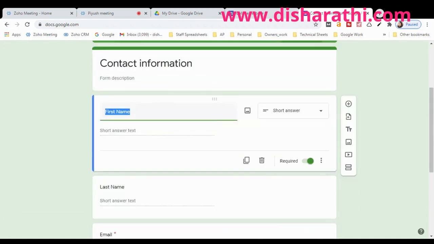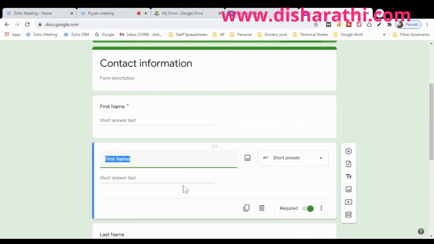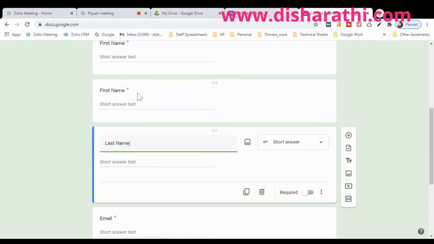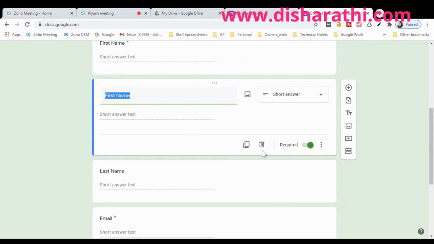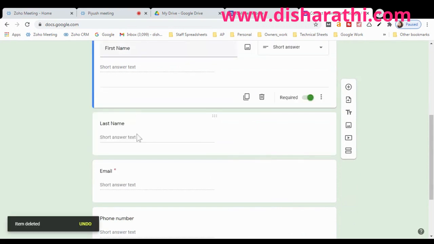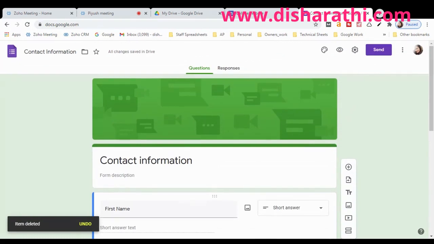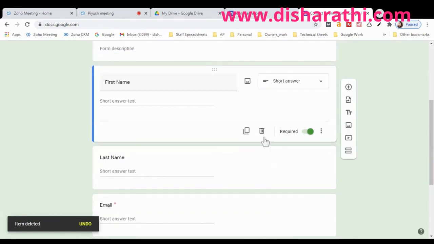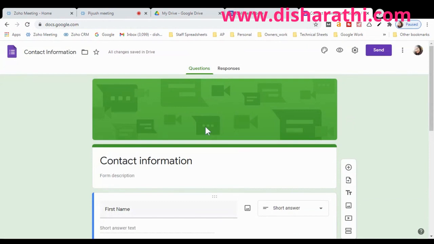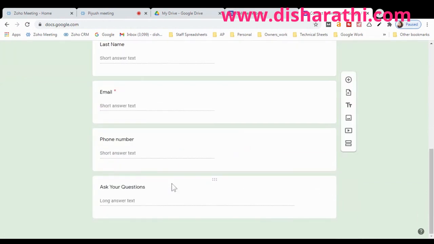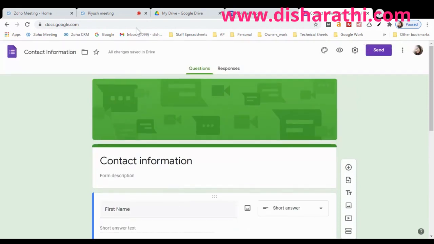So in this way you can make your form, and you can duplicate the fields from here. Suppose you want to duplicate it, you will simply click on duplicate, see the first name has been duplicated here. So with all the functionalities, if you don't want it, just delete it from here. Okay, so likewise you just create the form according to your needs and according to what information you want to take from the customer. So after creating it, you will see what to do.